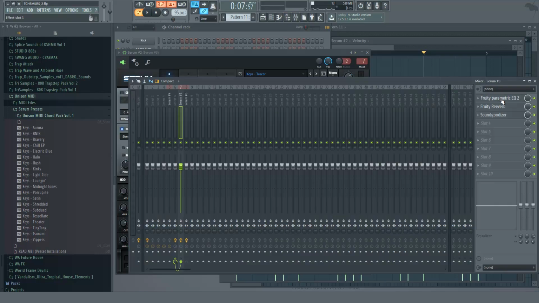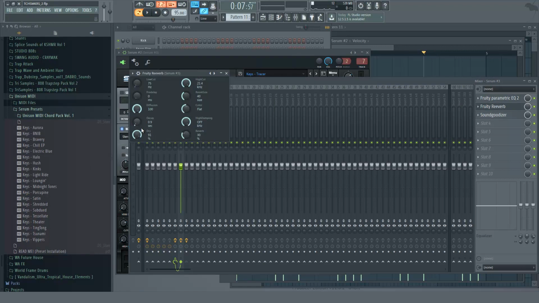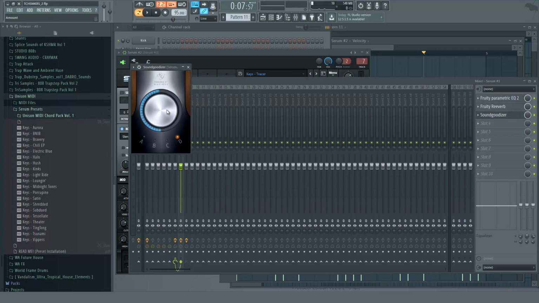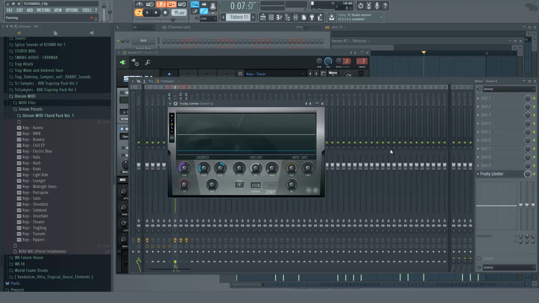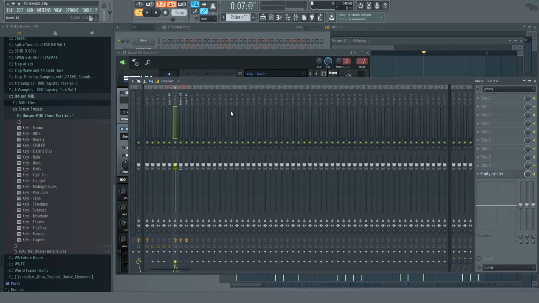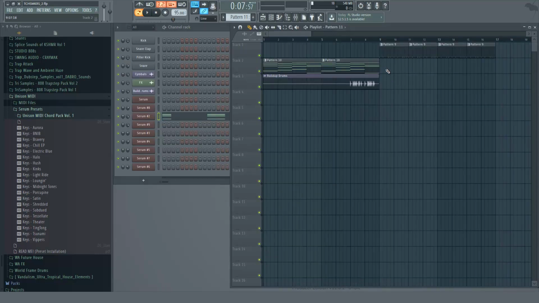For the effects on this sound, I'm using some EQ to delete the low frequencies and boost the high frequencies. Then some reverb to just give it more atmosphere and make it sound more subtle in the drop. And also I use Sound Goodizer with the D preset, and that just compresses the sound and makes it sound fuller. Also, this sound is sidechained by the kick, so every time the kick hits, the volume of this sound gets lowered. And if you don't know what sidechaining is, check out my other tutorial, link will be in the description as well. So that's the first layer of sounds in the drop. Let's put it in there.